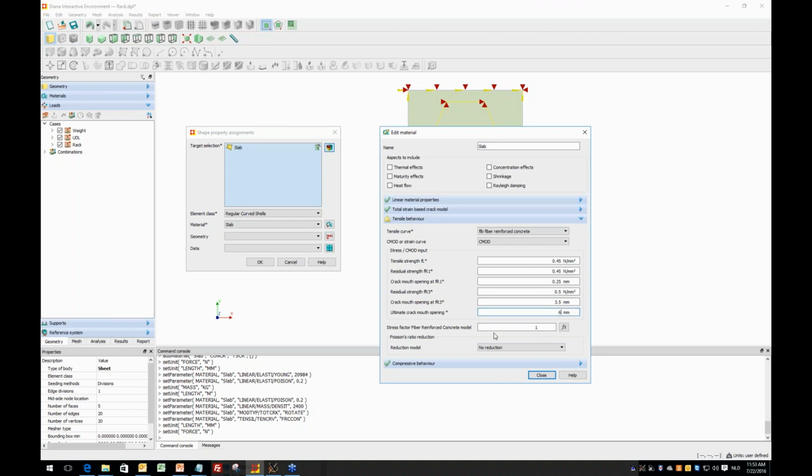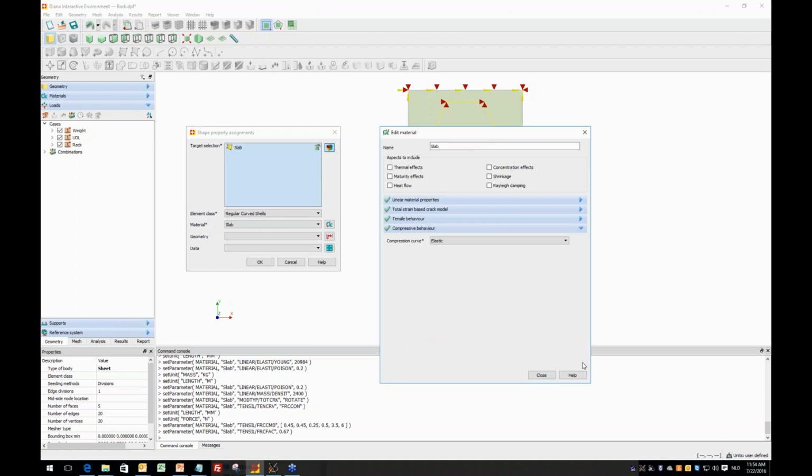Here you can apply a stress factor on this model that you have entered. So if you want to use your safety factors in the ultimate limit state, it is 1.5, but this is a multiplying factor, so we have to enter here the value of 1 divided by 1.5, so it will be 0.67.